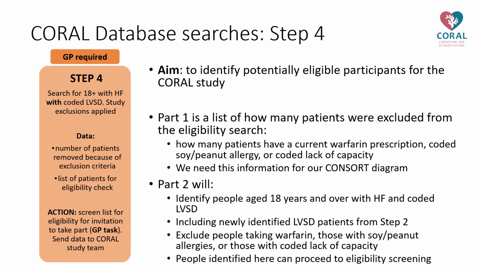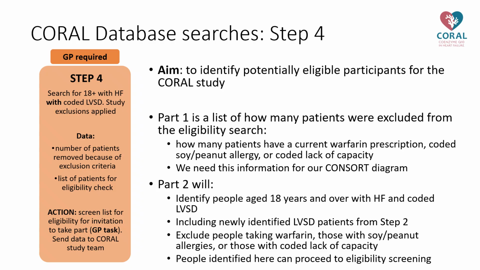Next is Step 4. The aim of Step 4 is to identify potentially eligible participants for the CORAL study. Running this step produces two sets of data we need. The first is a list of how many of your patients have been removed based on exclusion criteria. People will be excluded if they have a warfarin prescription, coded peanut or soy allergy, or coded lack of capacity to consent. This is data that we need to show the flow of patients through the study.